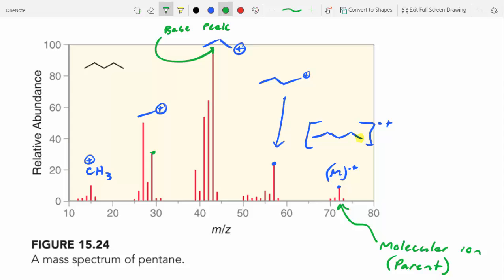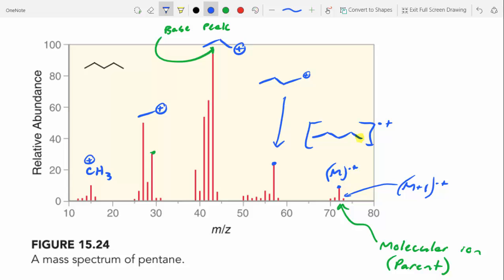So which one is N+1? That's a good question. If we look at our parent ion, like I said over here, we've got this little itty-bitty guy right next door to it. This is our parent +1 peak. And this parent +1 peak doesn't look very interesting, but it provides us a huge amount of information regarding the molecule. And so we're going to cover that tomorrow. But the isotopic abundance gives us clues to how many carbons are present in our molecule. So if I give you an unknown sample, you can actually look at the parent +1 and roughly deduce how many carbons are in your unknown sample.